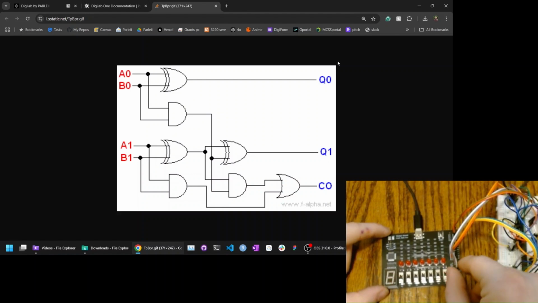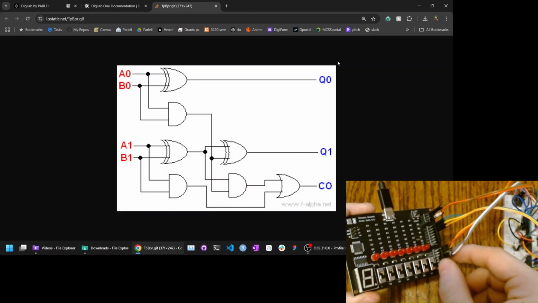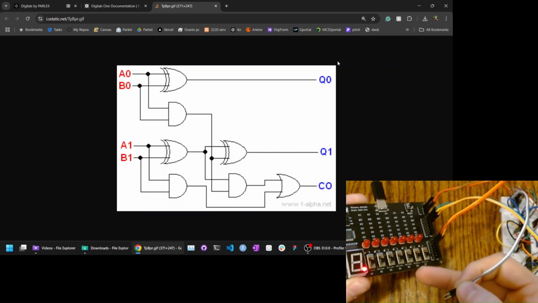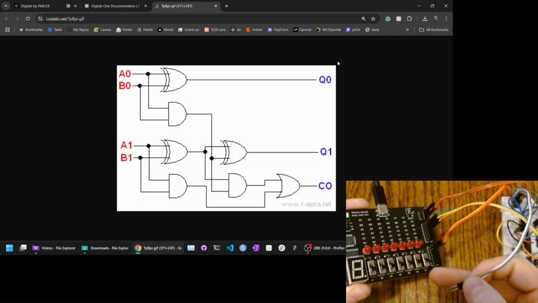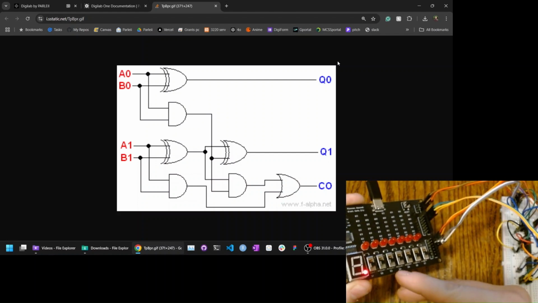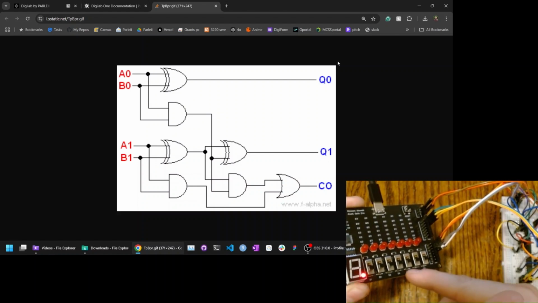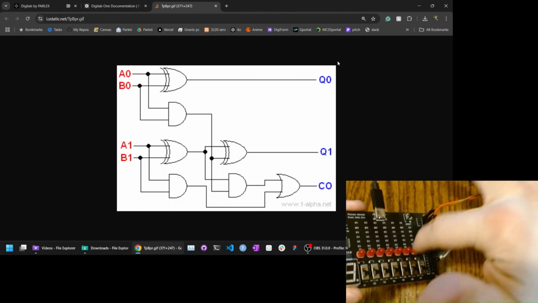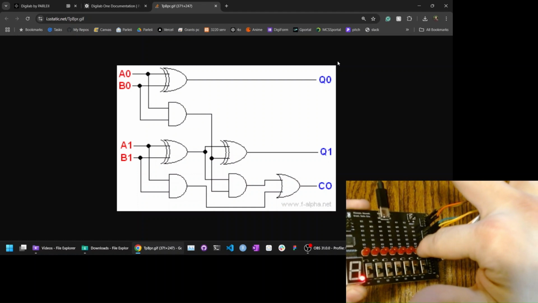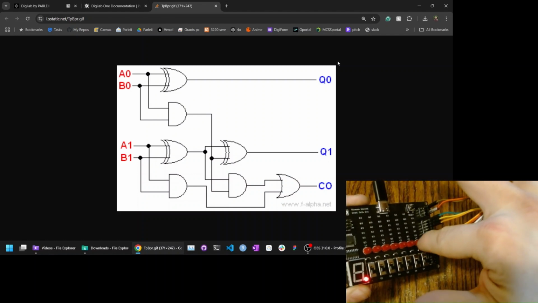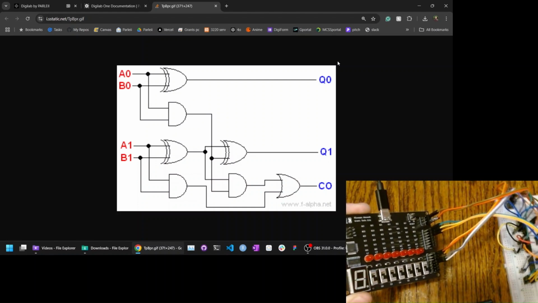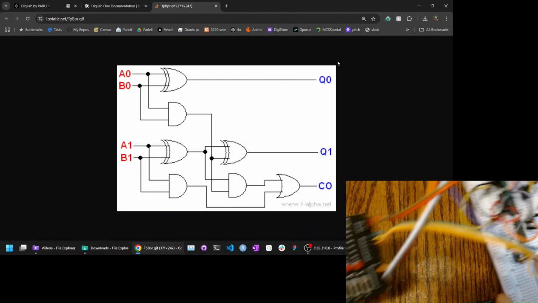Just a quick overview of the way I have the inputs and outputs set up. I have my first 2-bit number set up to switches 6 and 7, with the low bit being on 7, and then for the second 2-bit number I have those wired into switches 4 and 5, with the low bit being 5. And then for our output, I have the 3-bit output going to LEDs 5, 6, and 7, with the low bit being 7, and then we just have 5-volt and ground going to the rails on the breadboard, powering all of the ICs.